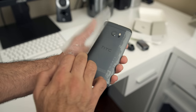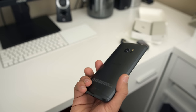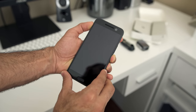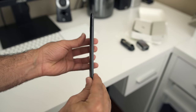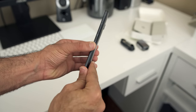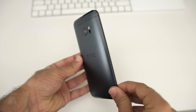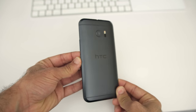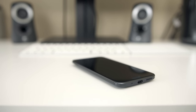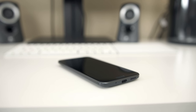Now on to the 10. Unwrapping it unveils a beautiful black carbon finish. However, immediately you see chamfer galore. HTC went a little psycho on the chamfers this time around and literally covered almost 40% of the side of this phone with chamfers. Though, HTC really knows how to make a phone feel solid in the hand. If you're a previous HTC One owner, you're going to immediately notice the size bump with a 5.2-inch Quad HD IPS display on the front, the addition of a home button slash fingerprint reader, and then the disappearance of the second BoomSound speaker.